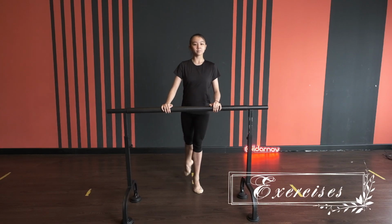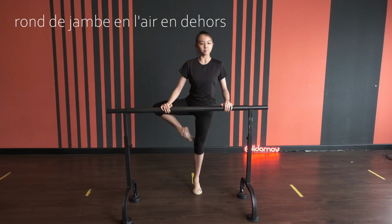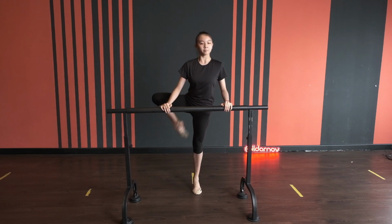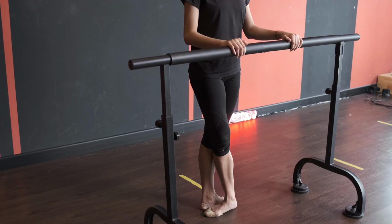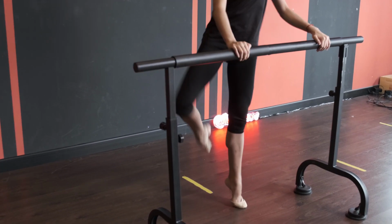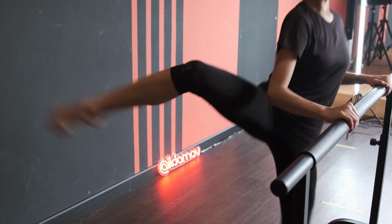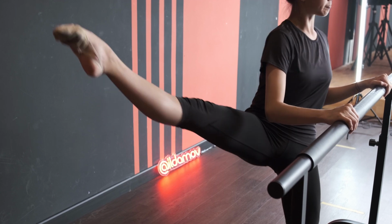Exercises to improve the Fouetté turn. One of the options that I usually use in studying this rotation is exercises at the bar. First, we study the preparation for Fouetté without turning. You need to pay attention to each element of the rotation. Work out each part of the rotation, and only after that add the rotation itself.